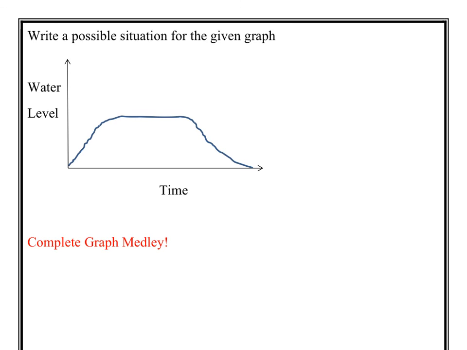All right, over time, the majority of students come up with the following scenario for water level, and there could be various different things that you're filling. So you should be filling something with water. You shut the water off so that it maintains that constant water level, and then you drain whatever it is you're filling. So whether you're filling a swimming pool or a bathtub or whatever it happens to be, you're going to turn on the water to fill, and let's let it be a bathtub, to fill the bathtub.